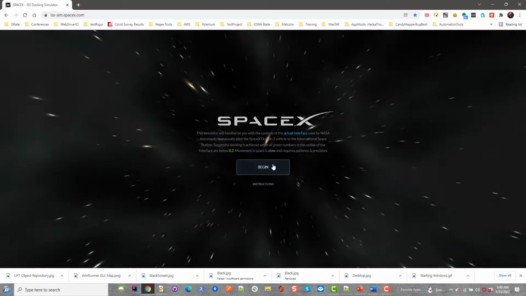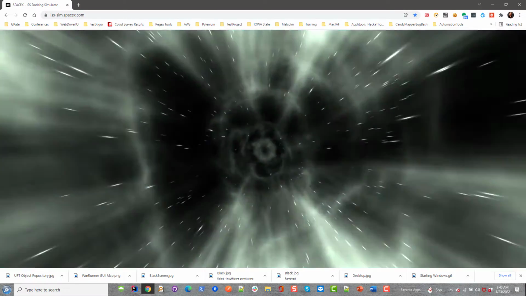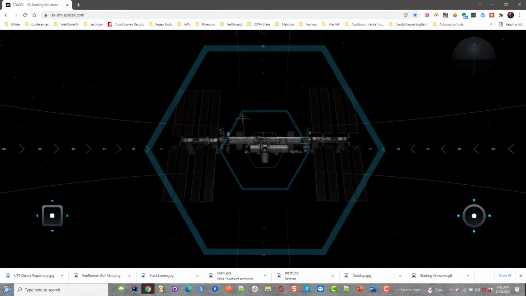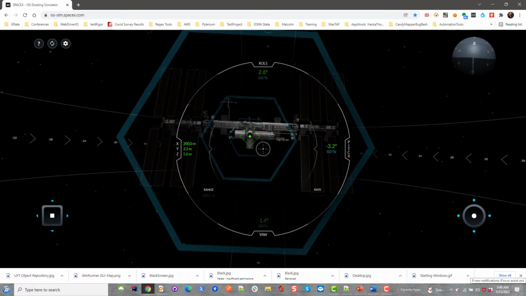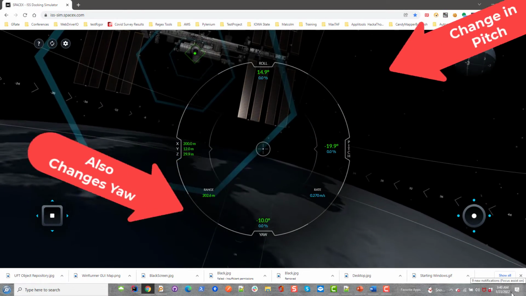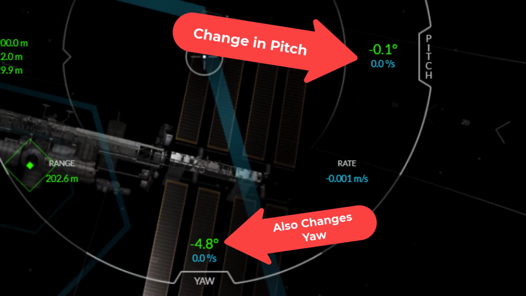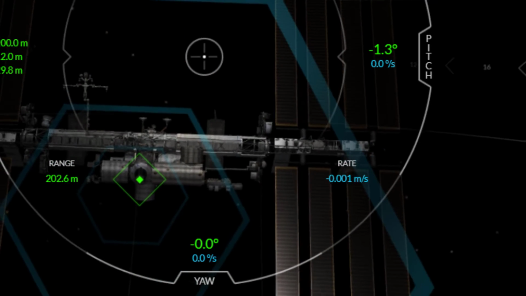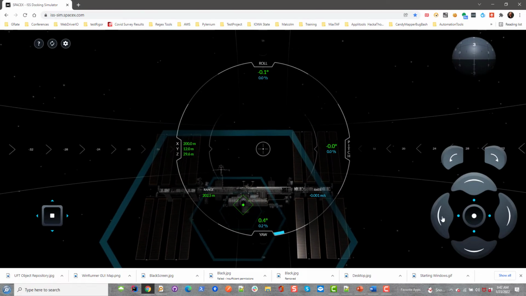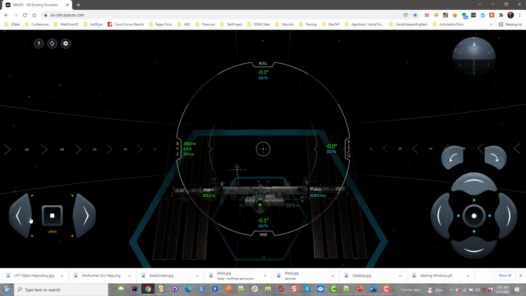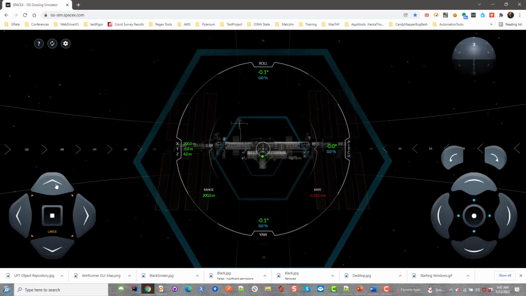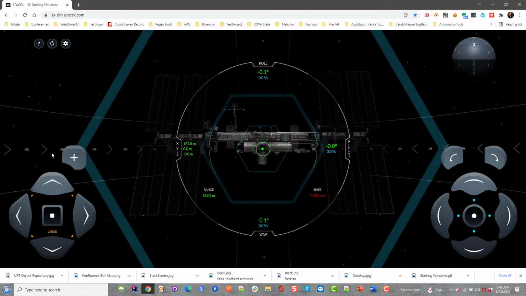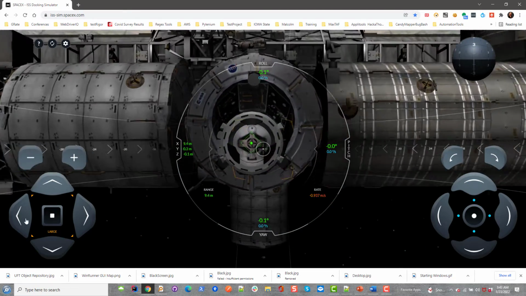So this is what it looks like when you start out. You get your vehicle and it's offset in all sorts of different directions. Now to do this, we have to adjust our yaw, pitch, and roll to plus or minus 0.1 degree. And then after that, we have to adjust our lateral and vertical assignments so that we can be lined up with the space station. Oh, and you gotta watch your speed as well.